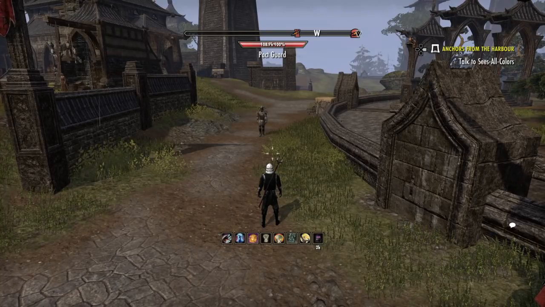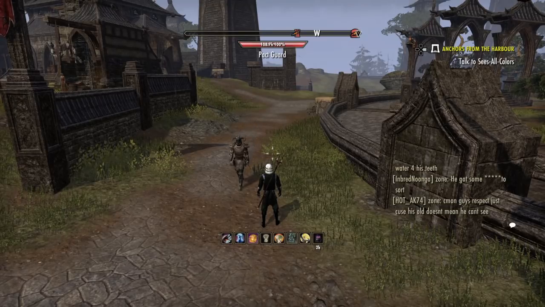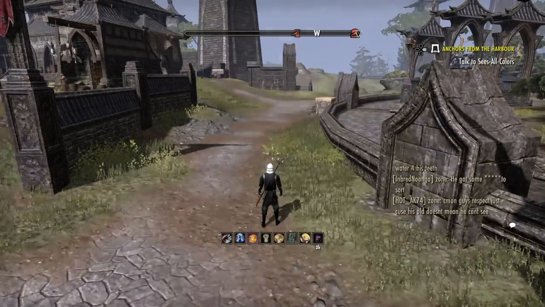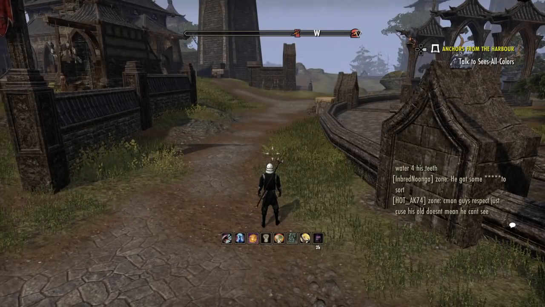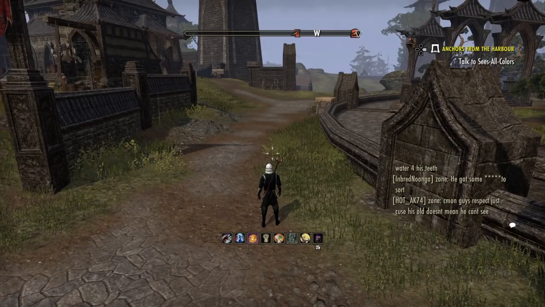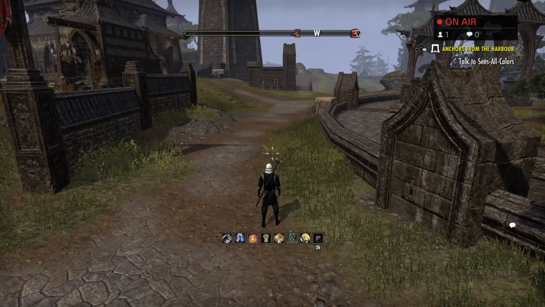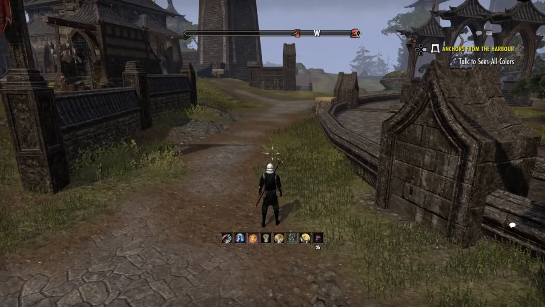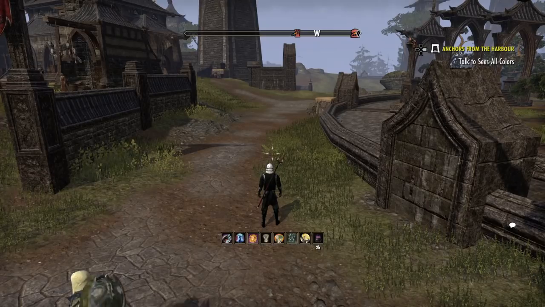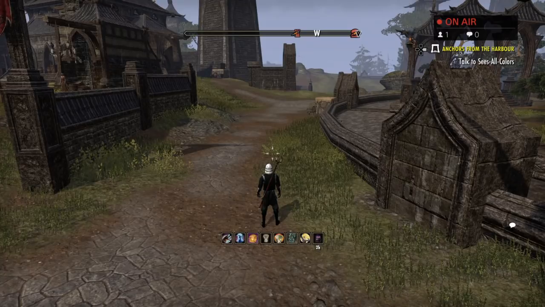Alright guys, so I have a new Magplar build for Summerset. This is a PvP build. It's really nice. I'm talking wow. And the player who gave me the inspiration for this build is a sorcerer on the PS4, Purple Slushy. If you don't know who Purple Slushy is, I would recommend you look him up, especially if you're a sorcerer. Really good PvPer and player all around.